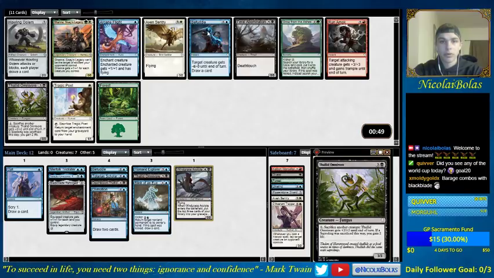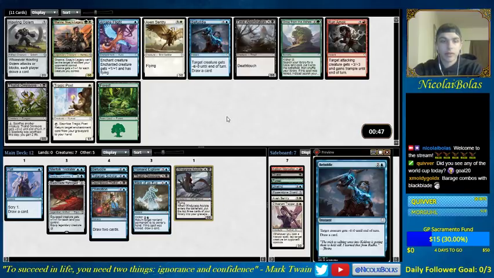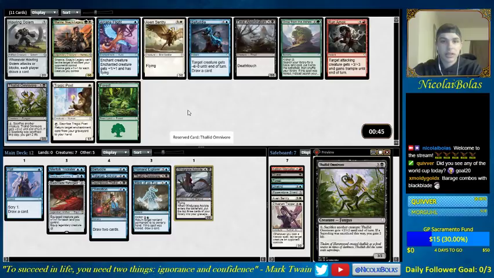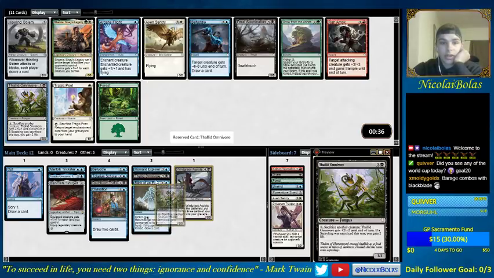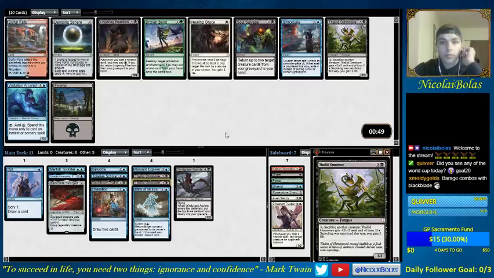There's another Thallid Omnivore. There's another Befuddle. I don't really want more than one Befuddle ever. Arcane Flight's interesting. I'm just going to take the Thallid Omnivore, though. Fairly late Shanna. Green-white decks love that card. So there's another Aven Sentry. I'm just going to take the Omnivore, though. No, I don't really need another Thallid Omnivore.